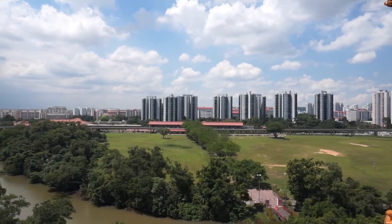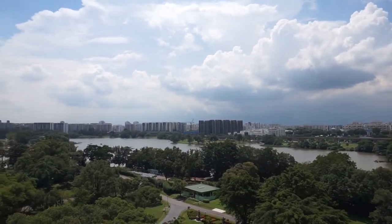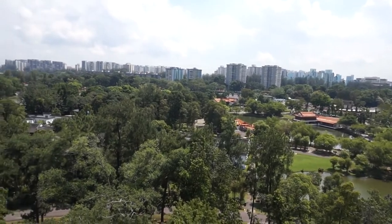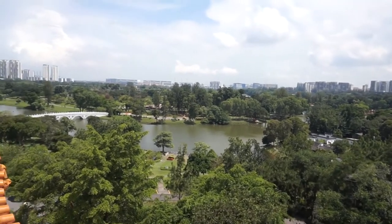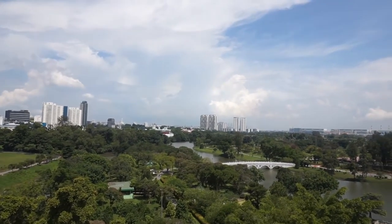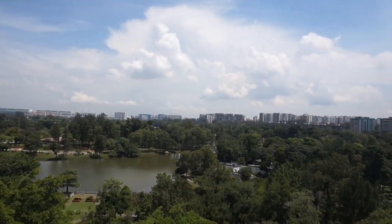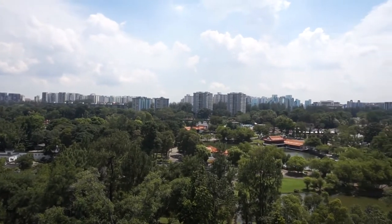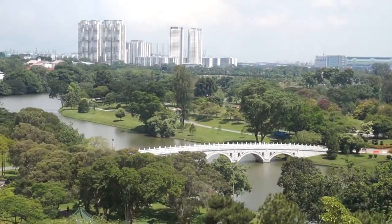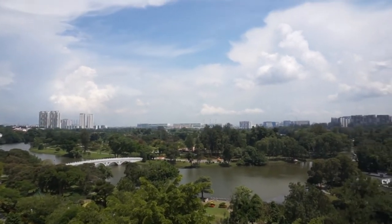Let's stay up here for a while and enjoy the breeze and the panoramic view of the area. There are lots of trees and structures we will visit later. Some of the iconic features of the garden include marble stone lions, the 13-arch white rainbow bridge, the arch and main gate complex, the stone boat and tea house, as well as the 7-storey pagoda, with big artificial lakes and ponds. This used to be all mangrove swamp. The Japanese Garden is built on an artificial island in Jurong Lake and is connected to the adjacent Chinese Garden island by a bridge named the Bridge of Double Beauty.